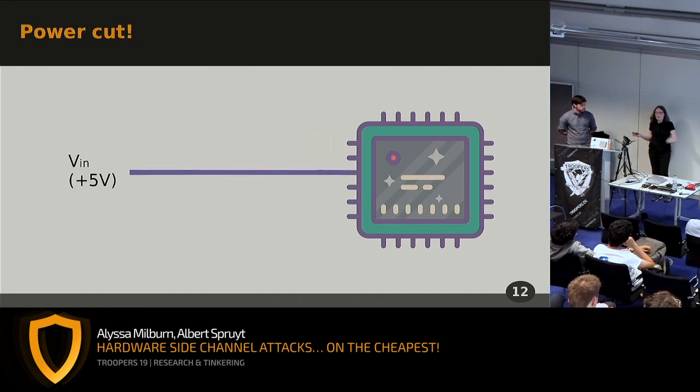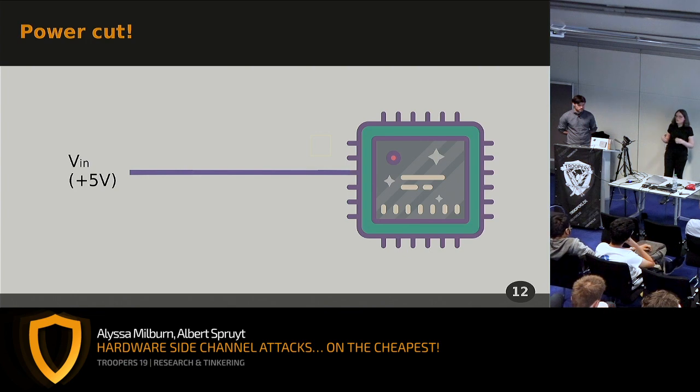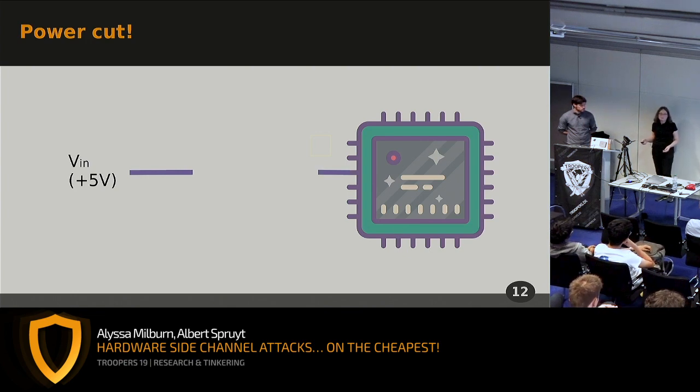Well, you have a power line, so the device has to be pulling the power it's using from somewhere. We want to measure how much power it's using to get these pretty graphs. So what we can do is just cut the power line, and ideally, we just take an oscilloscope, plug one probe into one side, put the other probe or the earth clip into the other side, and just measure the power. And it's almost that simple.